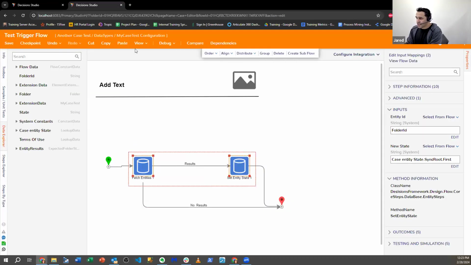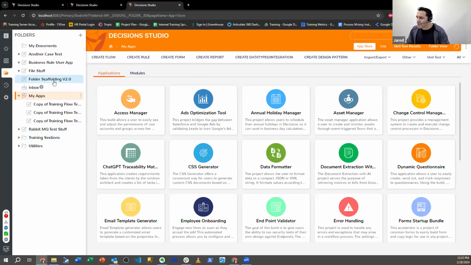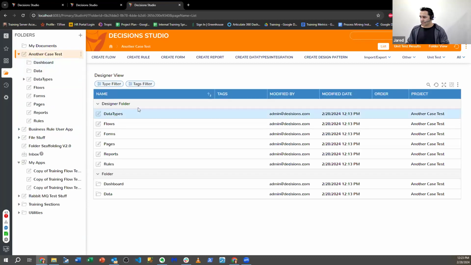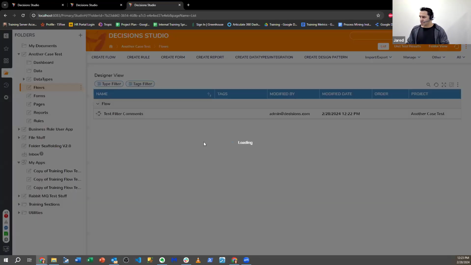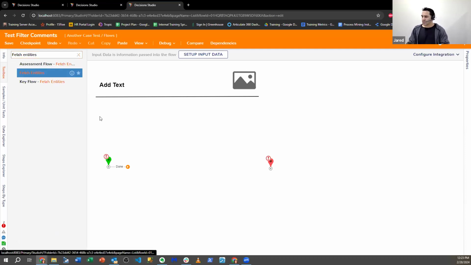I'm actually going to go to another one, and I'm just going to fetch comments for current folder or something to that effect. Training section. Where is comments? Another flow, test filter comments. Yes, I want to break the lock. Fetch entities. Let's take a look at this.